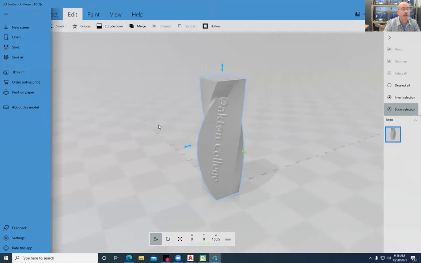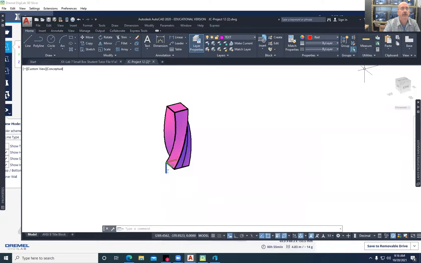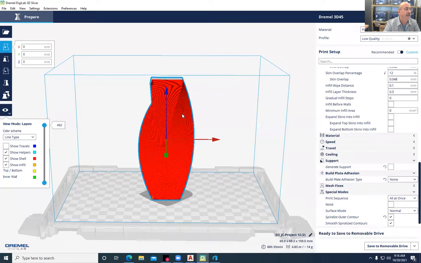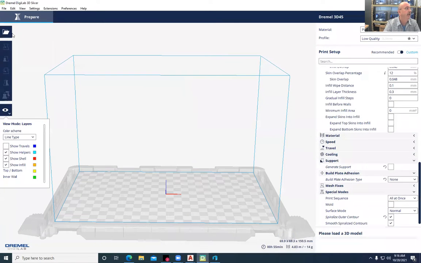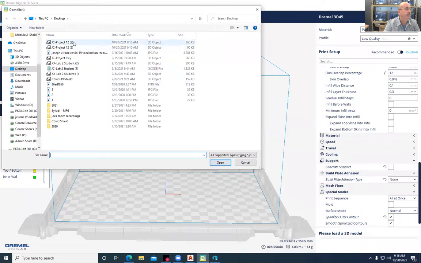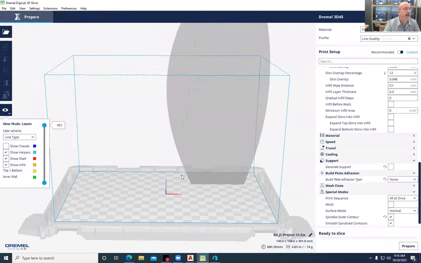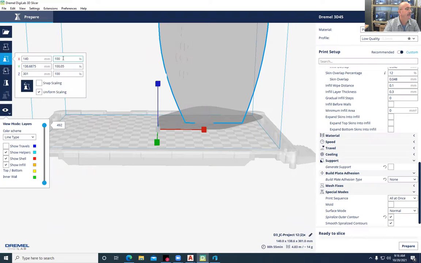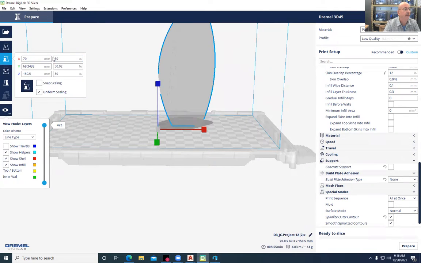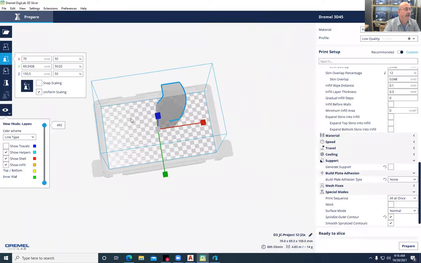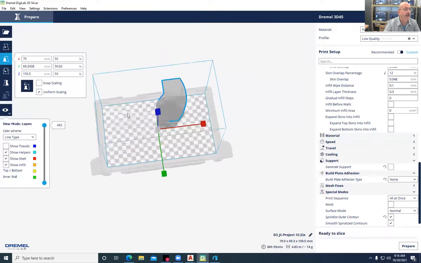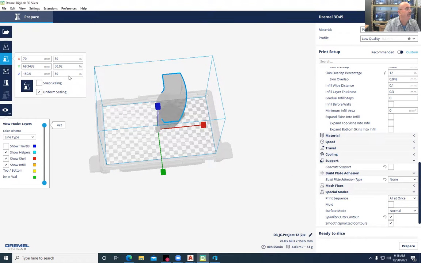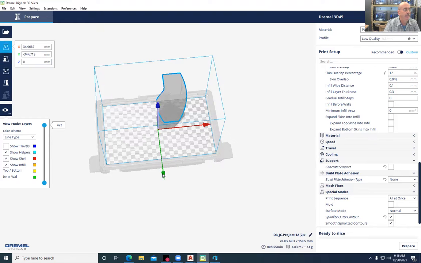Now, sometimes when we bring these into the slicer, it has like a little shadow on the floor of the part. And so I'm going to delete this one out and I'm going to open my new file. I'm going to scale it 50%. It's too big. And this one came in fine. It does have a little bit of a shadow thing here, but it's going to fit on the build plate.